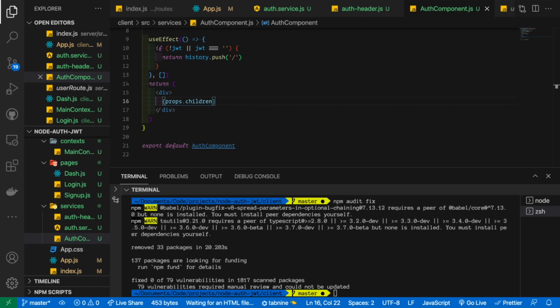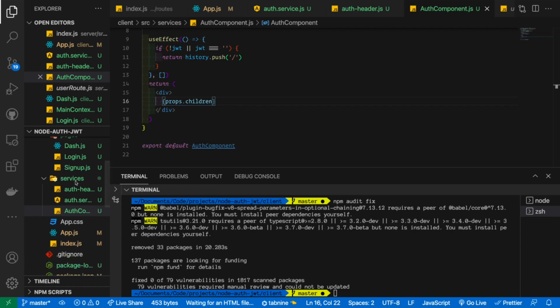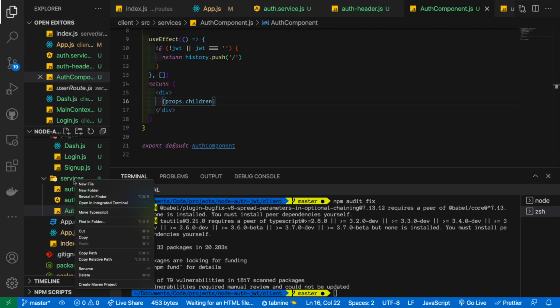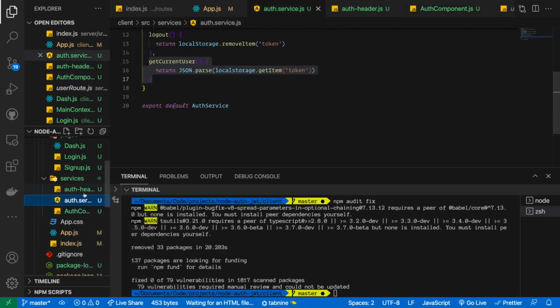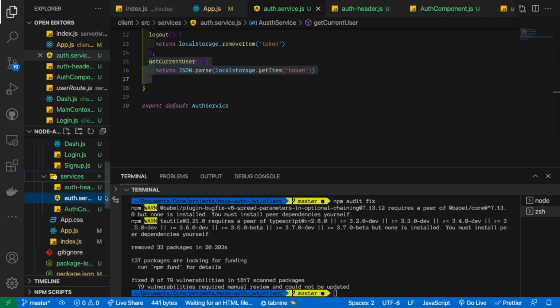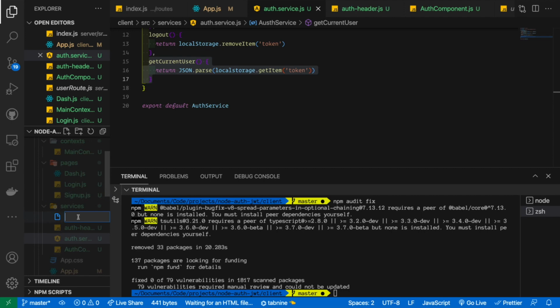Cool. Lastly, I'm just going to create maybe like a user function, a get user function. That's why I was kind of hesitant about this from a local storage point. I want to grab the dashboard from the API, right? So I want to get the information from the API, not the local storage.